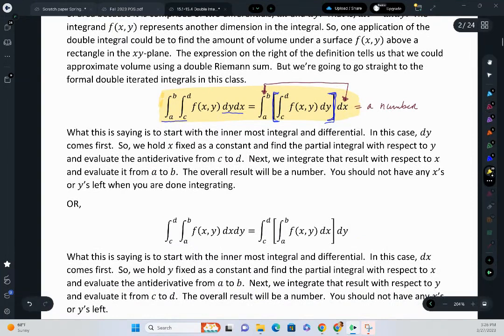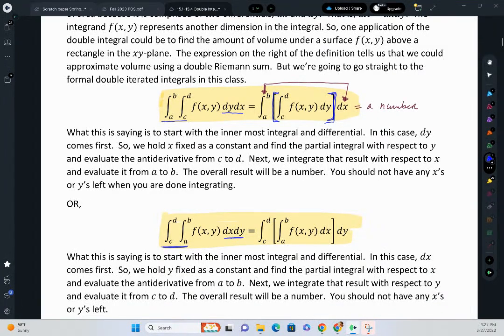Now this next representation, things are in a different order, okay? And this is to really signify that we can switch the order when we are integrating. So in this one, the integrals now are in the opposite order. First I have the integral from c to d, then I have the integral from a to b. But notice, the differentials switch too. Instead of dy dx, I now have dx dy.